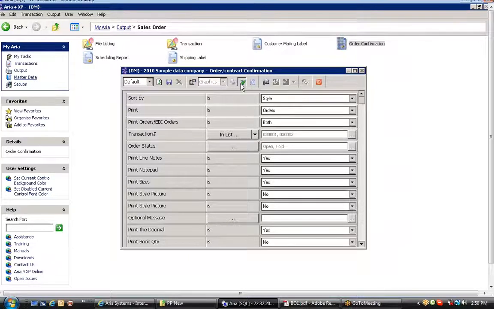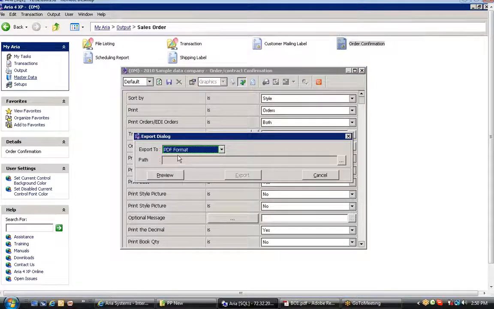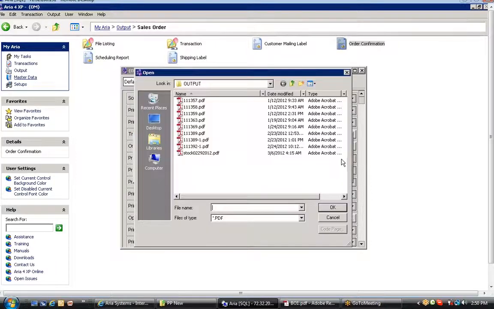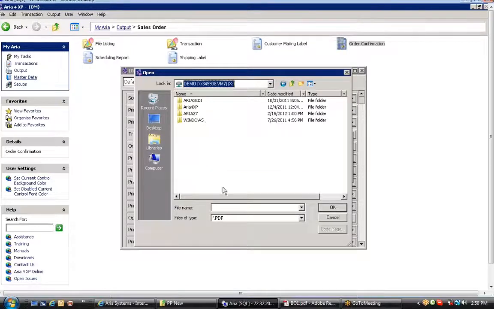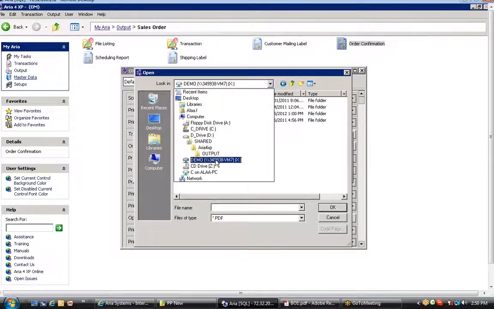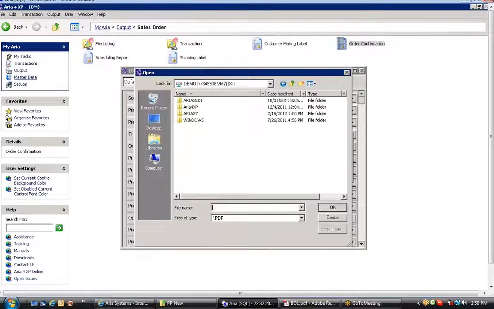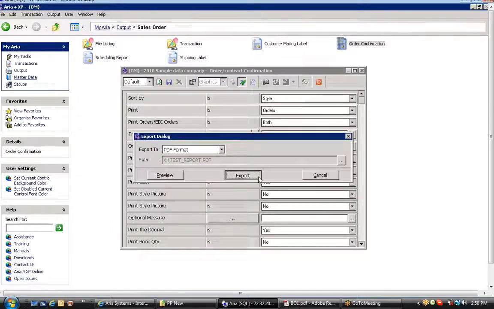So yeah, if I go to export the report, and let me see, I want to export it as a PDF file. You can furthermore either preview directly to see the report in the selected output format, or you can choose the path where you want to save the file. So you can open up the browse list and you can choose to save that file on whatever the folder and drive that you would like to share it or to save it on. So you give the file a name, and the type here would be PDF since we selected Adobe Acrobat. And finally click export.